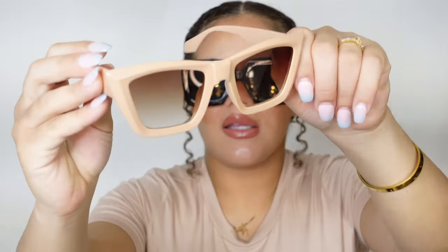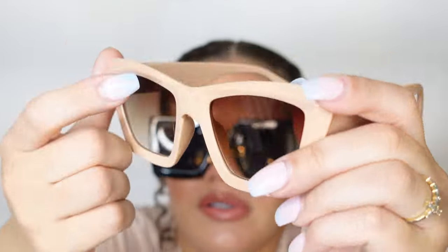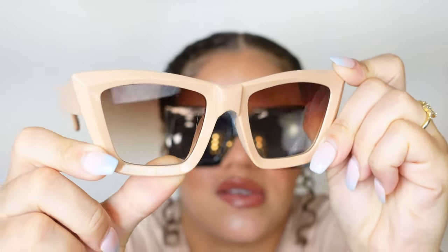Then I have these nude ones — wait, these are cracked. That's unfortunate. I'm going to have to keep them though because what am I going to do sending four-dollar glasses back? You can sort of see a crack right there. The idea of these is really cute though — they're a faded apricot peachy color, almost looks nude on camera but definitely more peachy in person. I don't have any shades like this — they're very vibey. They're only four dollars, so unfortunately mine came cracked but I'm keeping them. Fair warning: don't buy them because they might come cracked.